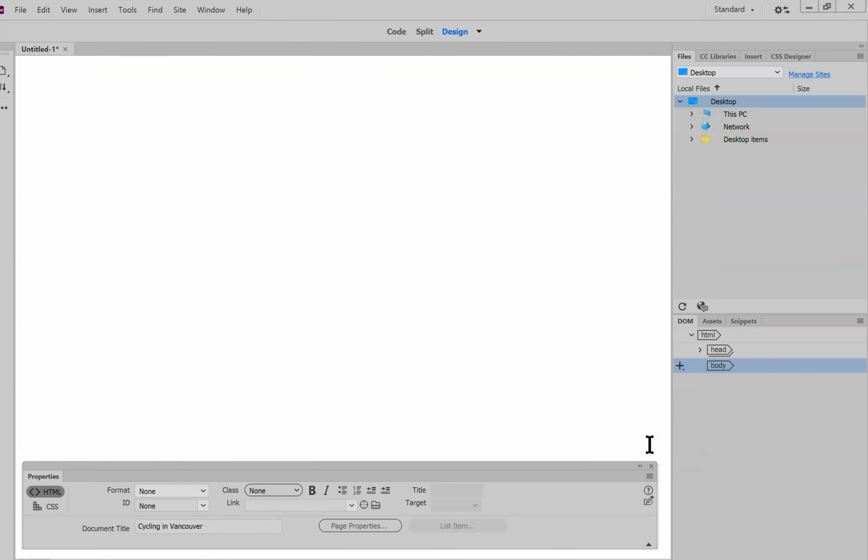So now we're in Dreamweaver, and here's the beauty of Dreamweaver for people who both like to code and design. It has these three different windows at the top: Code, Split, and Design View. So Code View gives you access to the HTML tags that we had used before, and to type them in right there, if that's your preference.